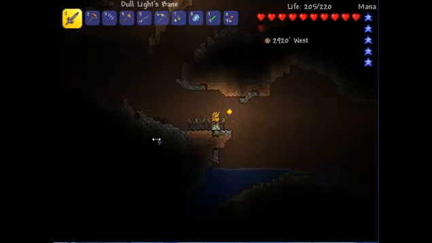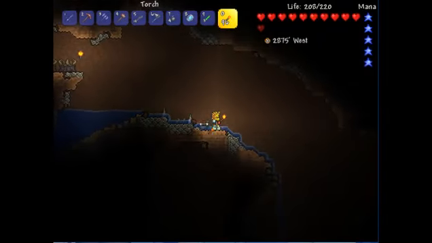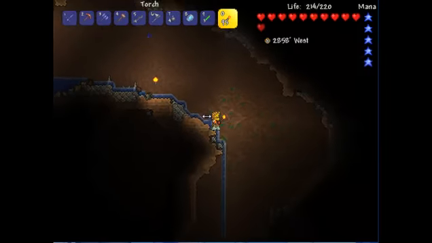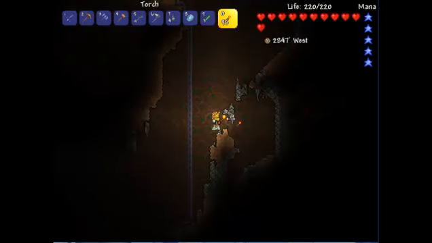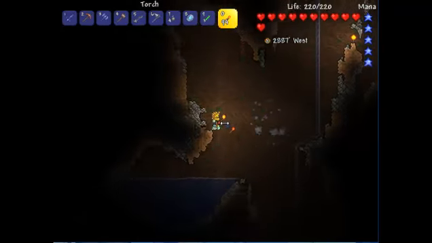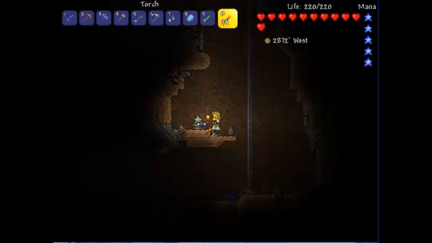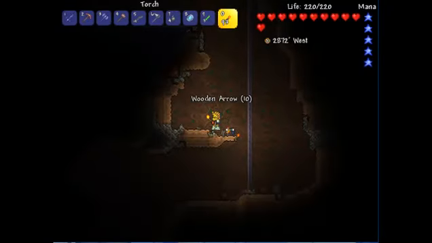You can also fuse the night's edge at those only. No, you can't take one to place in your base. I just tried that. It doesn't work. I never knew what to do with them, but now I know they're there, I know I need to smash them later. The star statue, that's rare. I usually get one of these.